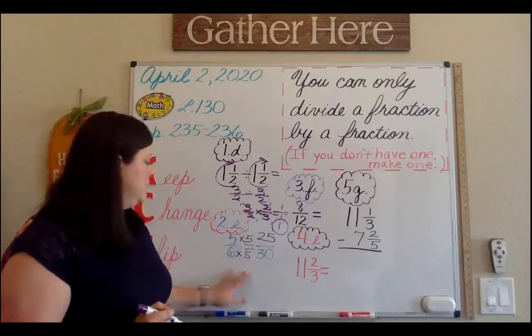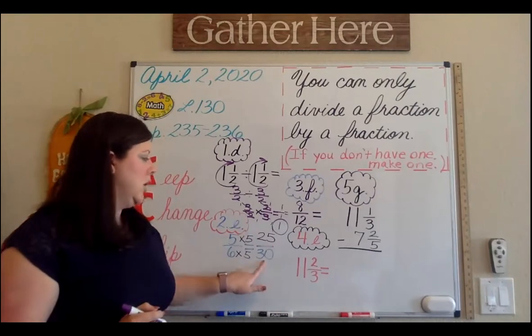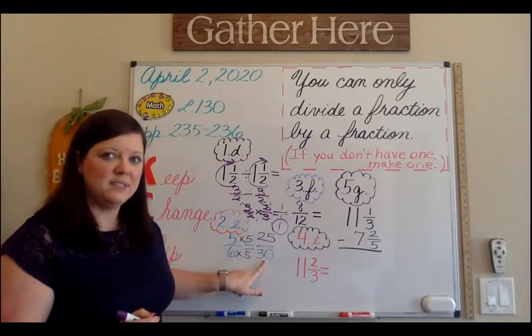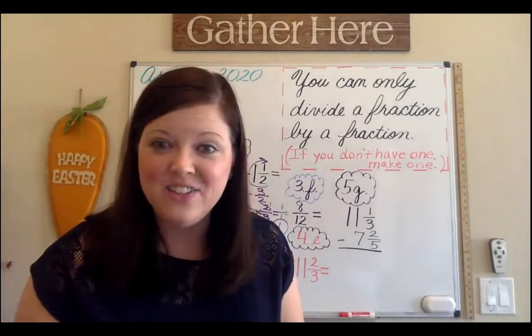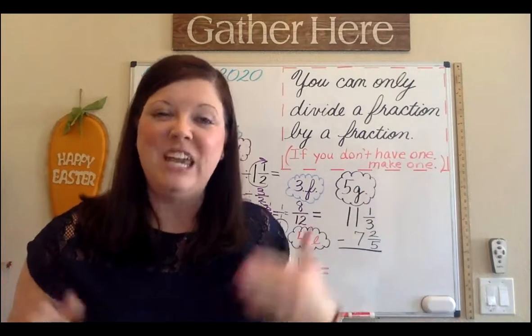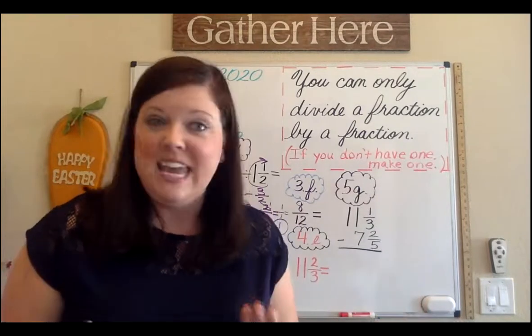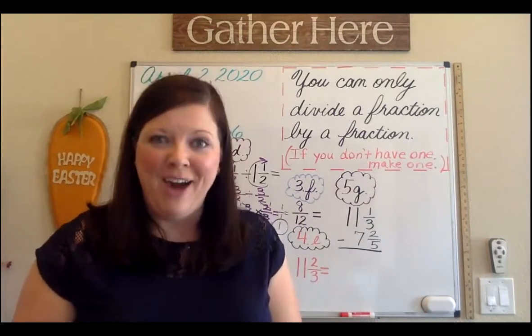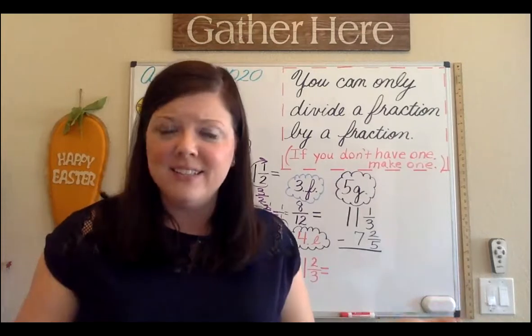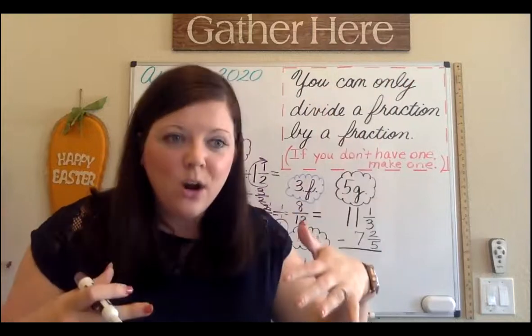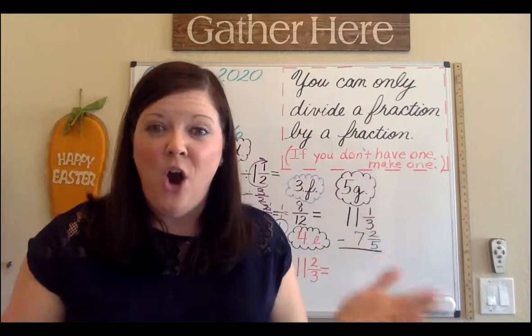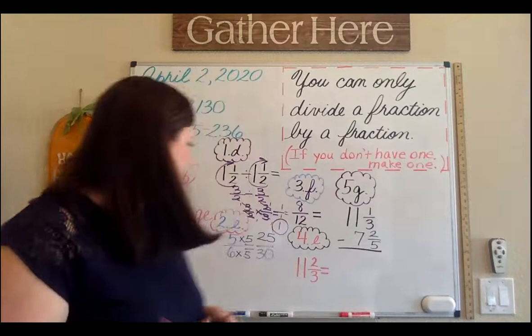So I have a question for you. What is larger, 5/6 or 25/30? Neither. They're exactly the same. They're equivalent. Equivalent means equal. Even though they look differently, their value is the same. Kind of like us. We all look different. We sound different. Some of us are tall or short. But in God's eyes, we all have the same value.